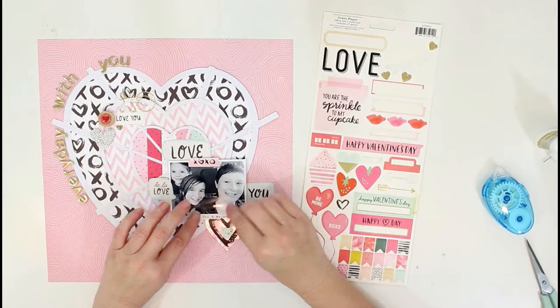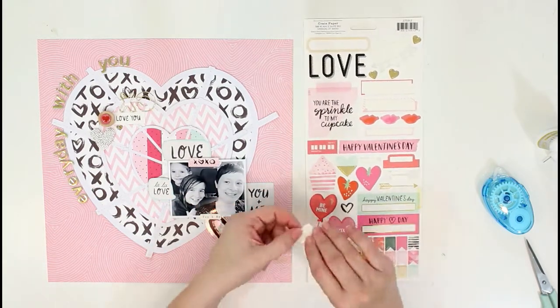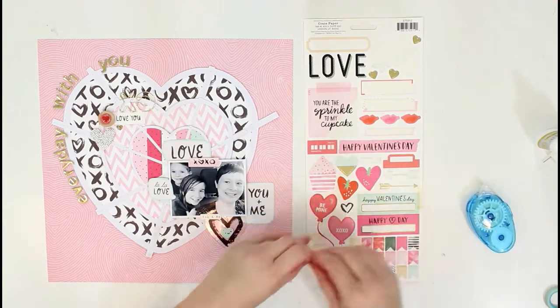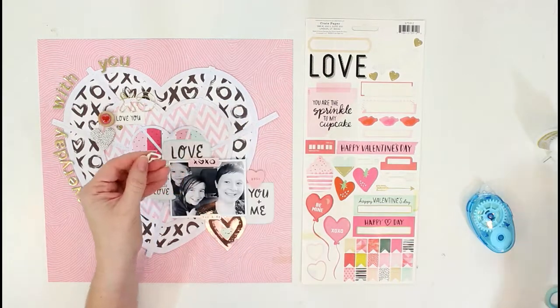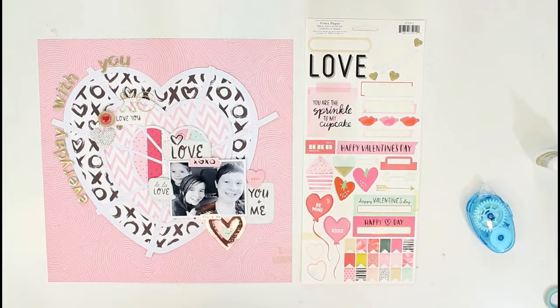And I do like all the hearts on this sticker sheet. I do, like I said, use a lot of them. So I am going back and forth, just deciding where I want to put those and add them on the layout. And I can assure you I'm still not done, even though I'm going with the hearts here. There will be more hearts.